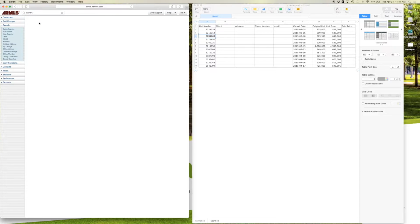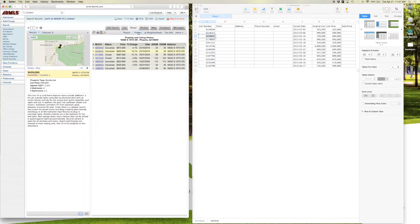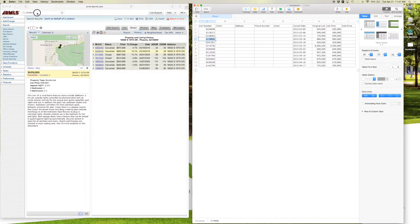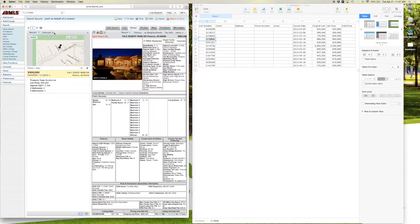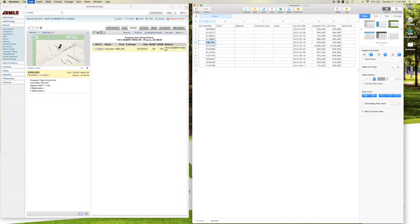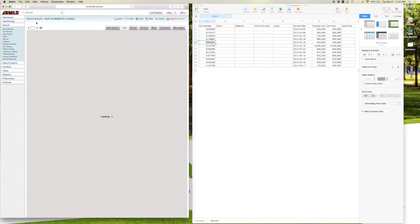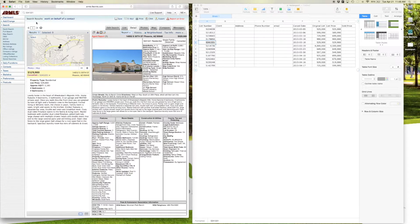As you see, you just never know really what you're going to get on here. Wow, this one's recent. This one canceled as of the 10th of this month. That was quick. A lot of these people are looking to make quarterback changes. Maybe they were not happy with their realtor. Maybe they didn't market it well or give them an open house. I mean, I've heard it all when I'm talking to these clients. But the thing is, they obviously wanted to sell for a reason, and we've got to find out what that reason was. And we also got to find out the reason why it didn't sell. So we have to do our due diligence: did they want too much money, was it not marketed properly? And they're going to tell us what they think why it didn't sell.